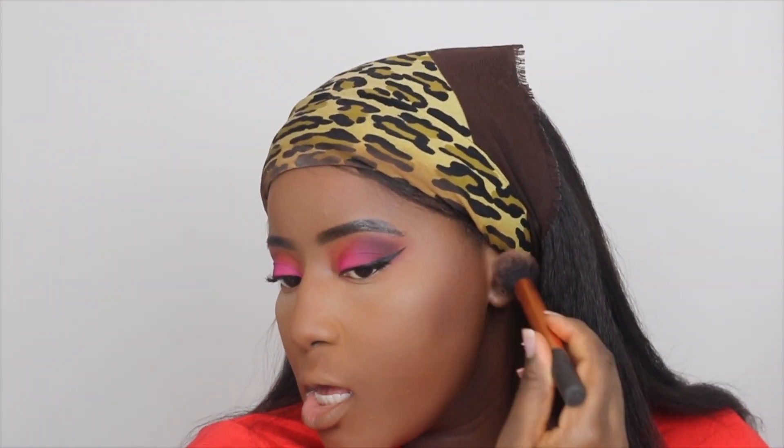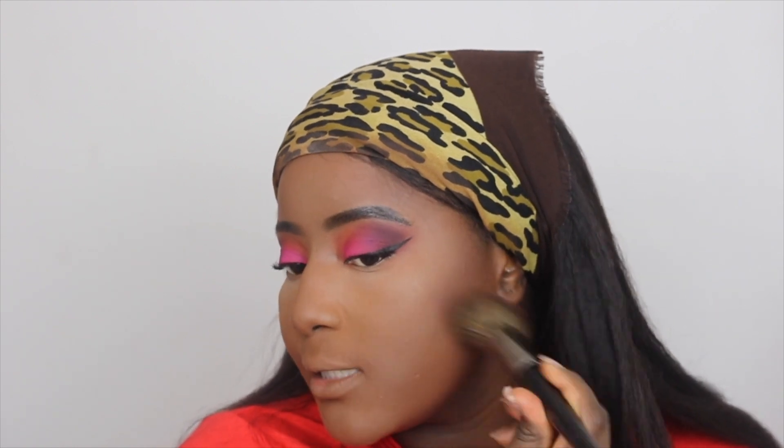Starting to look a little bit musky already. Okay that went a little bit patchy - when it does go patchy I take the brush I use for all of my face and just reduce the ashiness. Then we're gonna take my favorite bronzer, which is the LA Girl Queen bronzer, and use this to warm up my face and make the contour less intense.